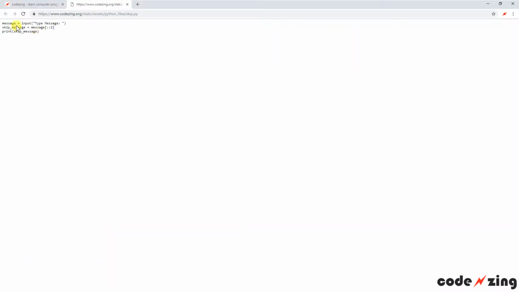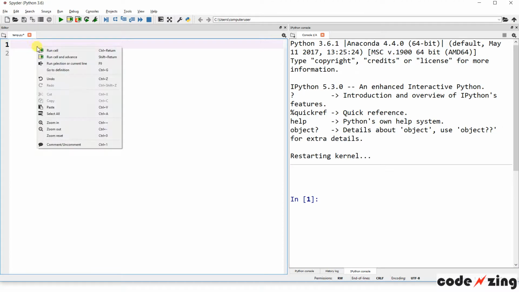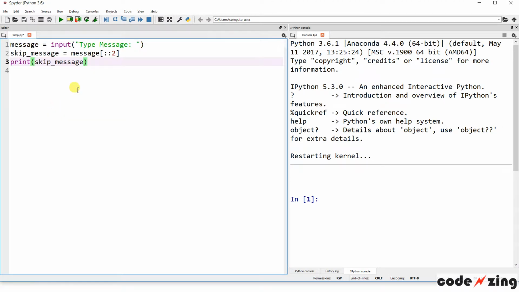To get the code, you can scroll down to the bottom and click on one of the buttons. We'll just copy that and open up the Spyder IDE. I'll paste that in there. If you don't have Spyder or Python, you better head back to the website and follow the links to get Python installed on your computer. It's free and open source and easy to do.